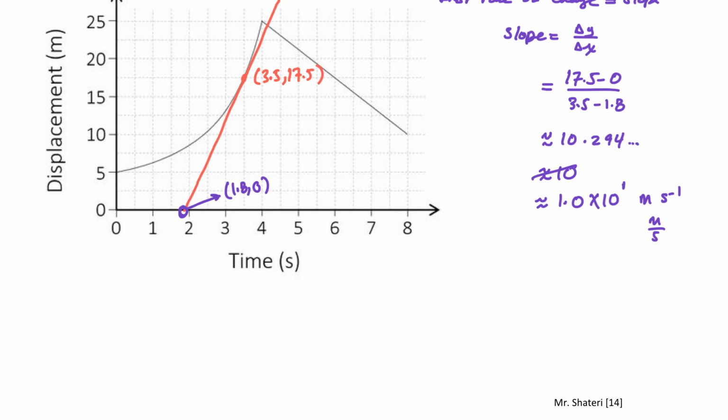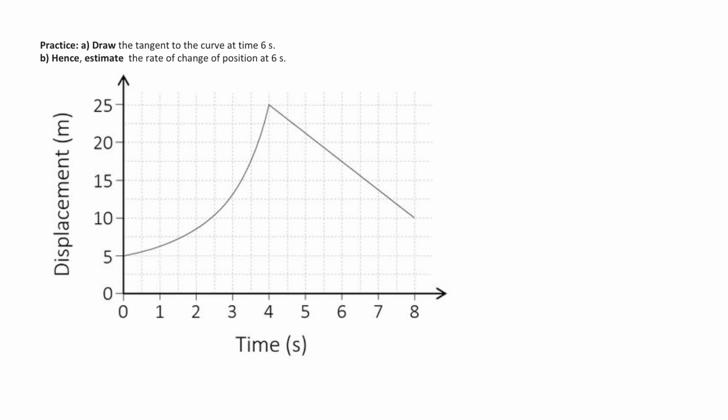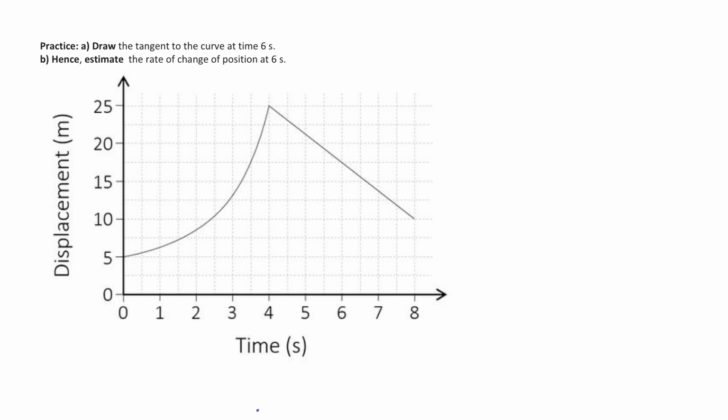Okay, let's do the very last part of this. Draw or sketch. We're going to use the same terminologies. We're going to sketch at 6 seconds. So I'm going to go at 6 seconds. Here we got a straight line. Whenever we have a straight line, the tangent is going to follow the exact same line as the straight line, because the curve at this point has that exact same slope.